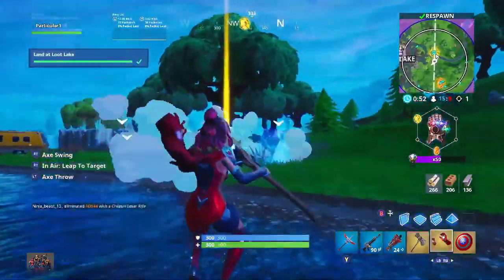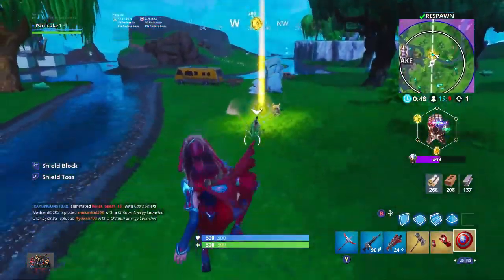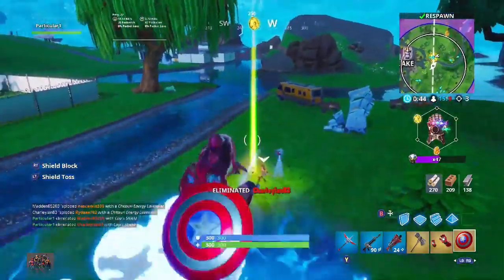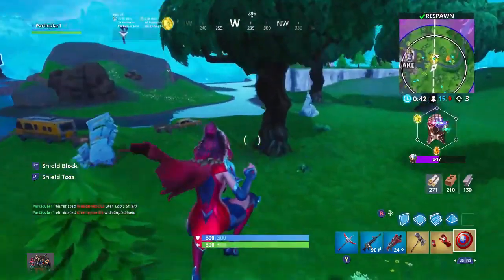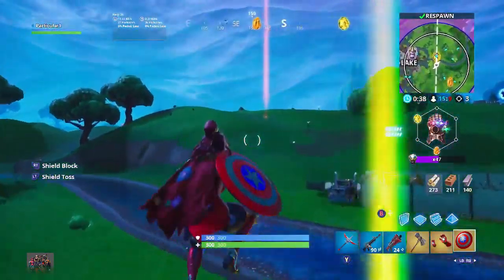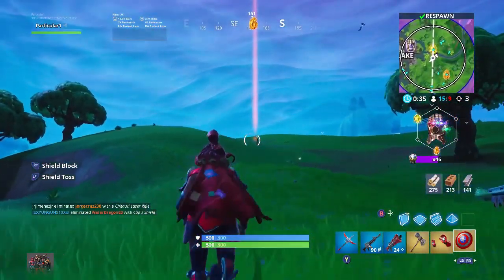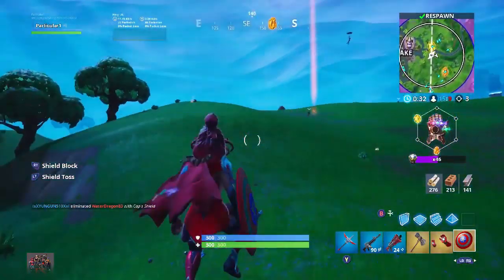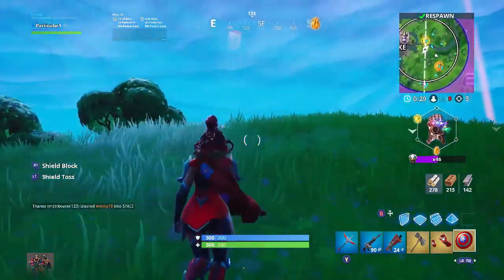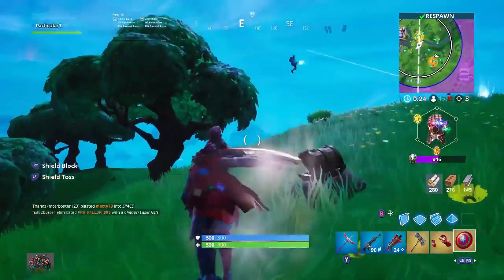We shall protect. No! Get out of here. Oh my god, get out of here. I just got a double kill right there. That was amazing. The next stone is here. Anyone over there? No, you're gonna get sliced by a shield. Nope.